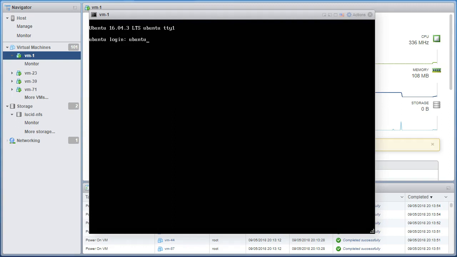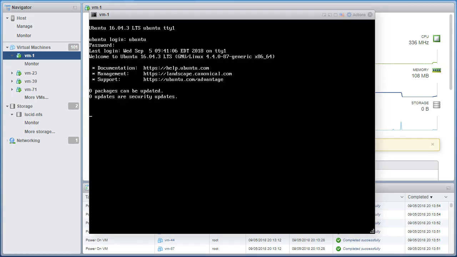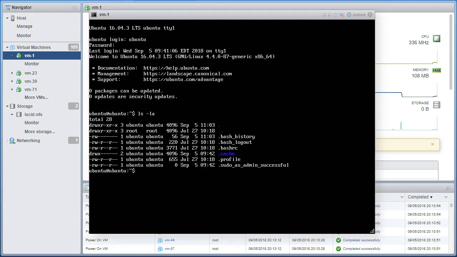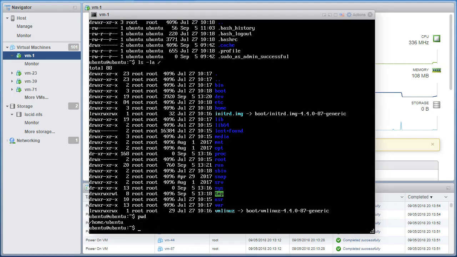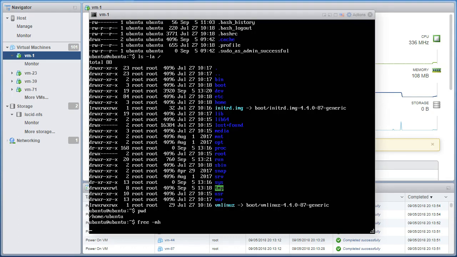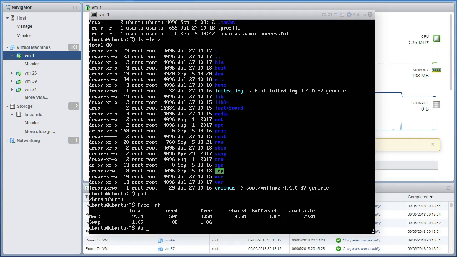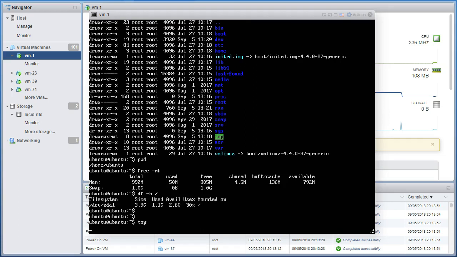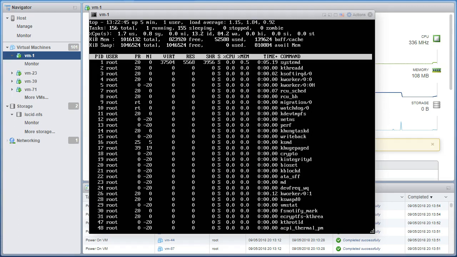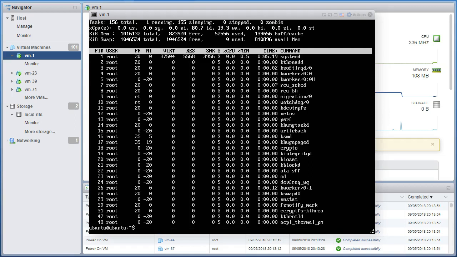So there's a lot of I/O in flight. Now that the machine has booted up and has entered the running state, let's log into the machine. Once we log in and get access to the operating system, we'll run a series of processes to ensure that this machine is actually running. First we'll have a quick look at the file system layout within the virtual machine. We'll also ensure that we've got services running, so we'll check our memory usage and look at our processes that are running. So we can see that this virtual machine is running and has its services started.